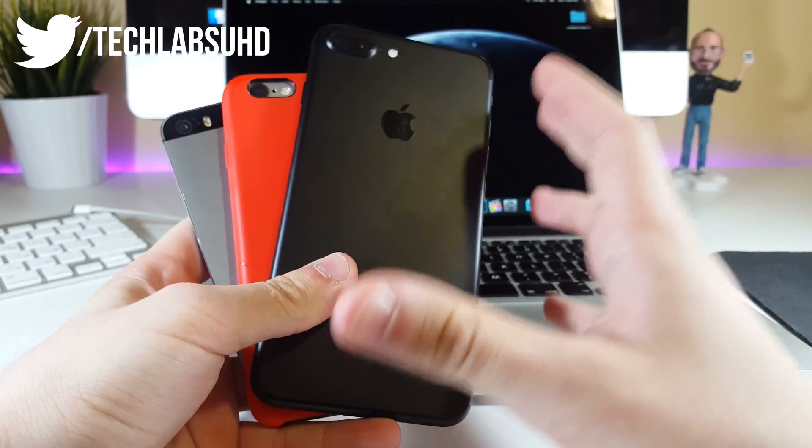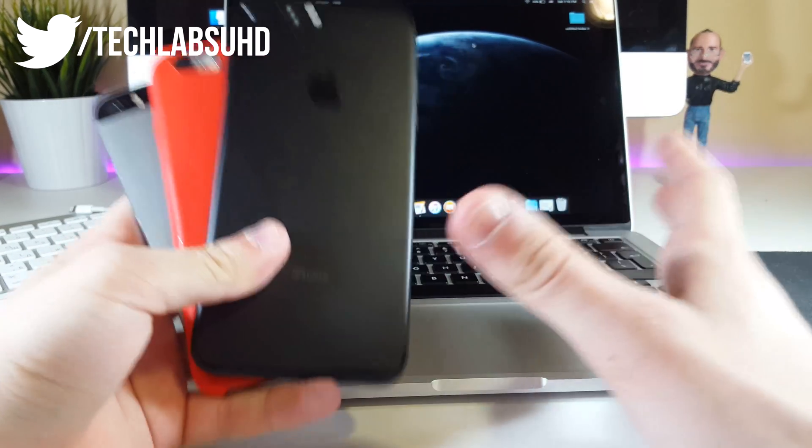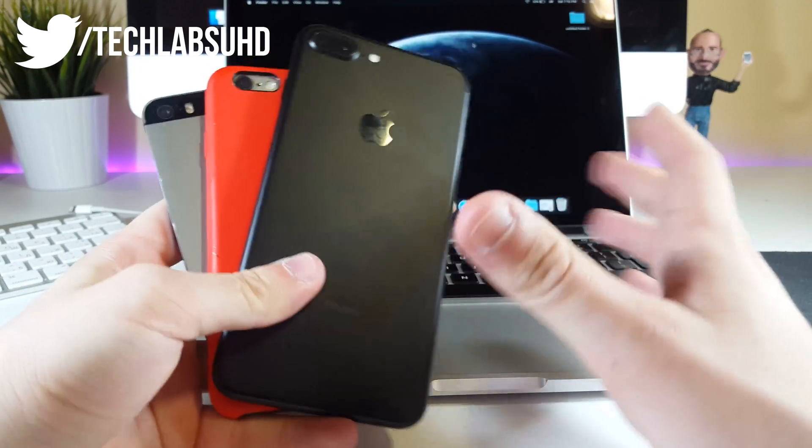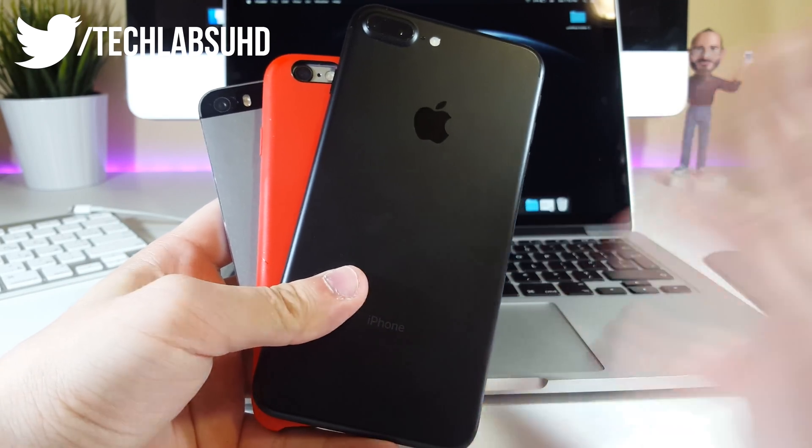I hope you will enjoy it. First of all, I just wanted to say that you will need a computer for this little jailbreak. I know it's a little bit tricky but I hope you won't have any problems with this one. If you will, please let me know. But anyways, without any further ado, let's go ahead and get started.